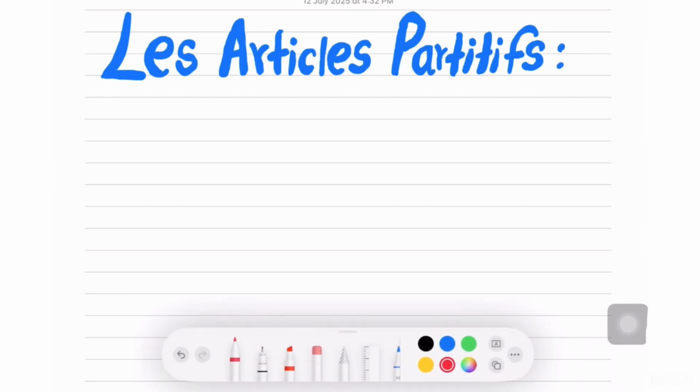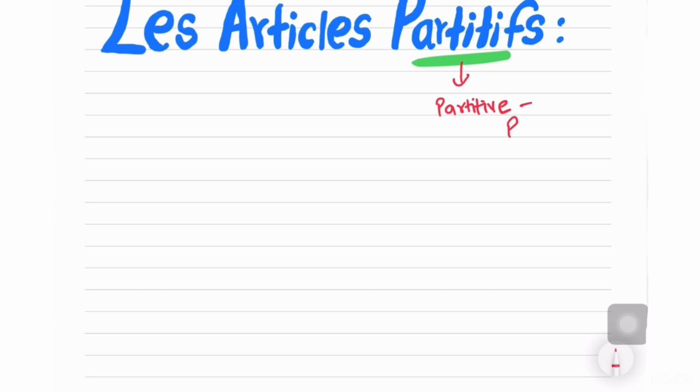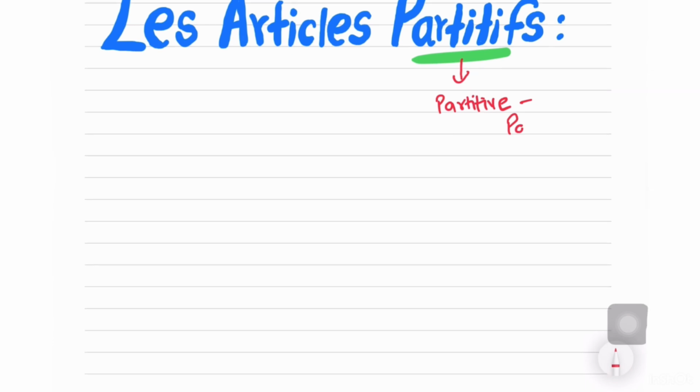Les articles partitifs. So we know what articles mean, right? But what does partitif mean? That is the important part. So partitif is your partitive in English. Now what does that mean? Let's simplify the word. Partitif means a part of something. For example, a bread. So a part of the bread, maybe one slice, two slices, right? Maybe you have a 10-liter bottle of water and you want some of the water. So when we're describing something of which we only want a little part, we call it les articles partitifs.